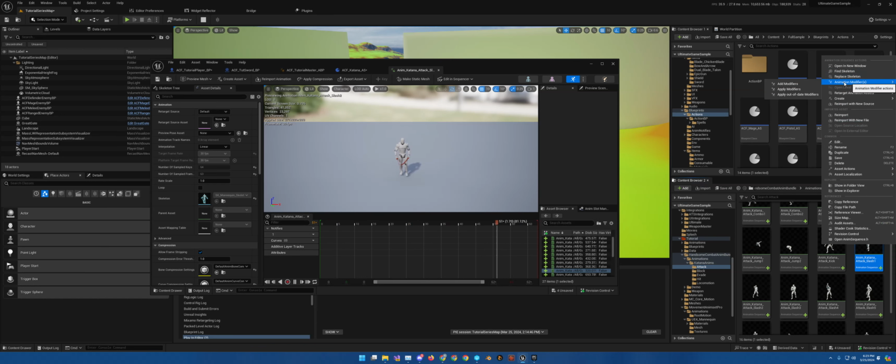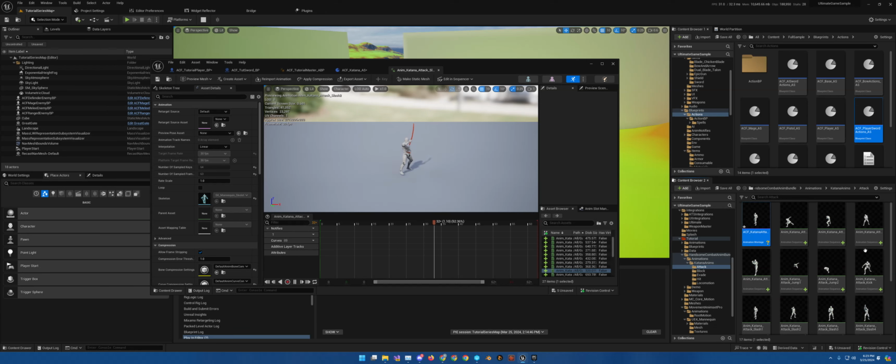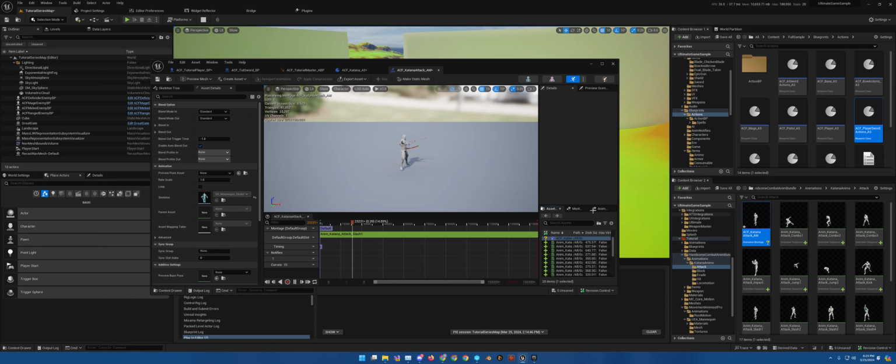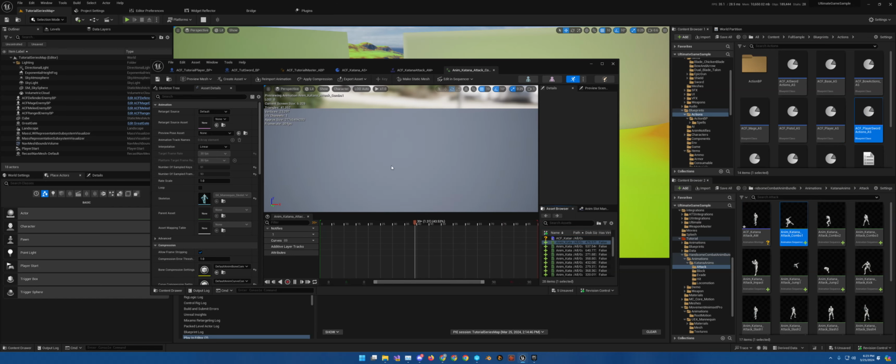And we're going to come here to the, where is it? Create Anim Montage and ACF Katana Attack, AM for anim montage. We're going to open it up. As you can see, it's the same as the animation. But we're going to go a step further. Let's see. Open a new window so that I can have two open.